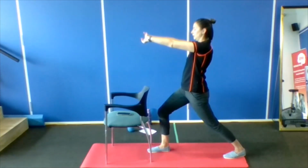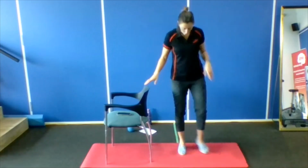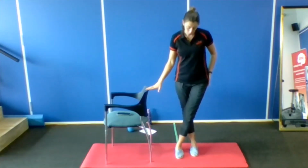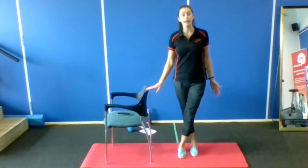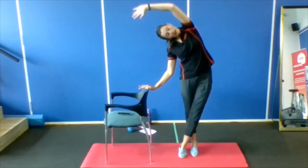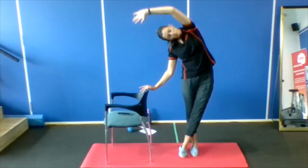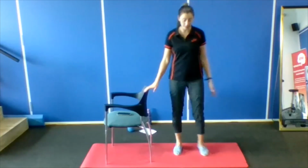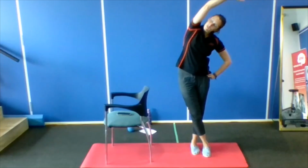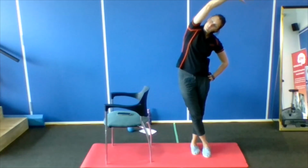Beautiful. You're going to take your leg, doesn't matter which leg, if we say take your left leg over your right leg, and then you're going to lift your left arm up and over, just really stretch out that side. Beautiful. So now pop your right leg over your left leg, and you're going to reach out, up, over that side, really stretch right out through the hip and through the side there.